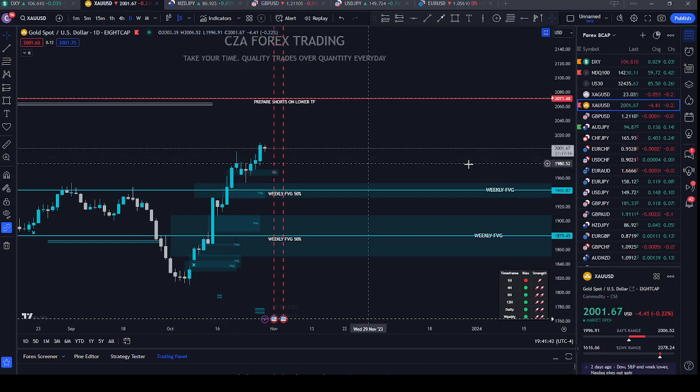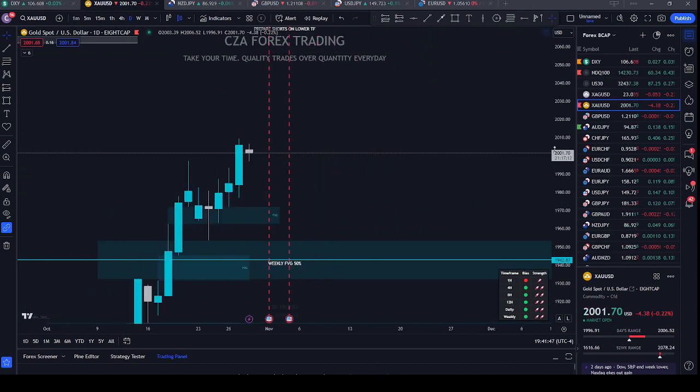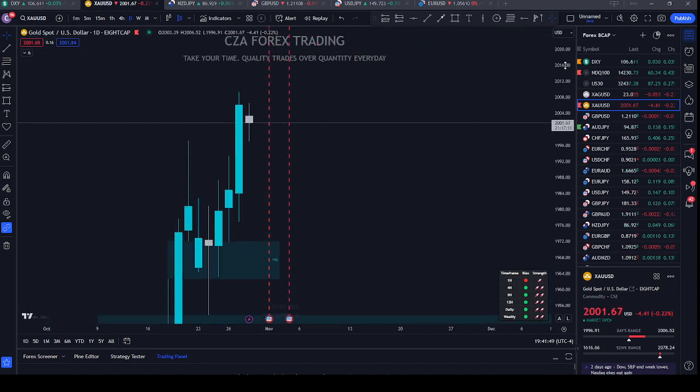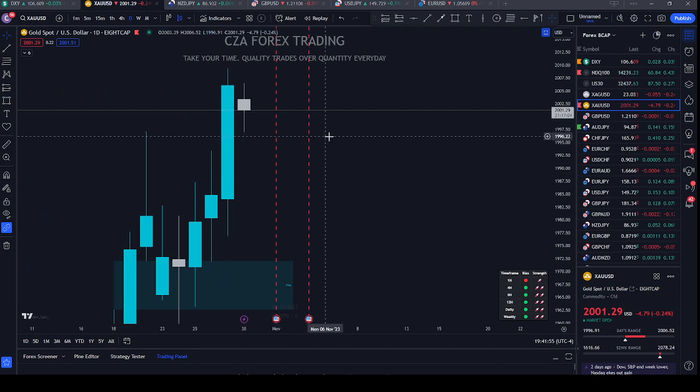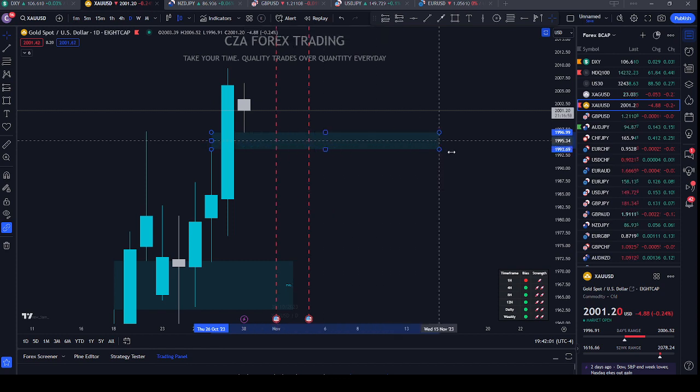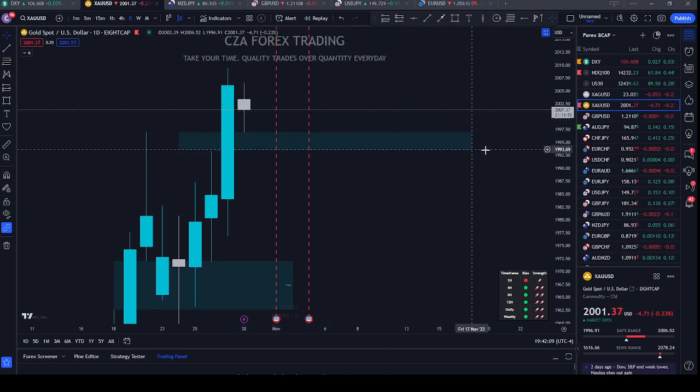This might actually form, that's actually a fair value gap right there. I don't think the indicator shows it, but it has to close the candle first. But this is a fair value gap that has not yet been identified. That could be a really nice point of entry for us. Let's keep an eye on this over the next day. But this is a potential fair value gap that could play out very well for us.